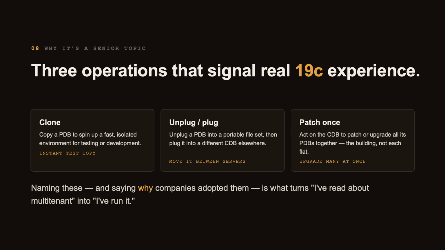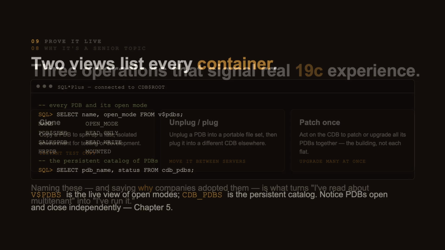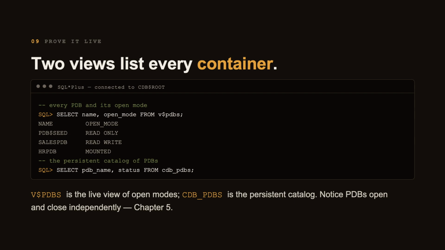These three are the reason companies actually adopted multitenant, and being able to explain the why is what signals you've really worked with 19c. Let's prove the whole picture with two commands you'll run all the time. From the root, query V$PDBS, and you get every PDB in the building along with its open mode. Look at the list. The seed is read-only, as always. SALESPDB is open read-write and serving traffic, and HRPDB is only mounted, not open yet.